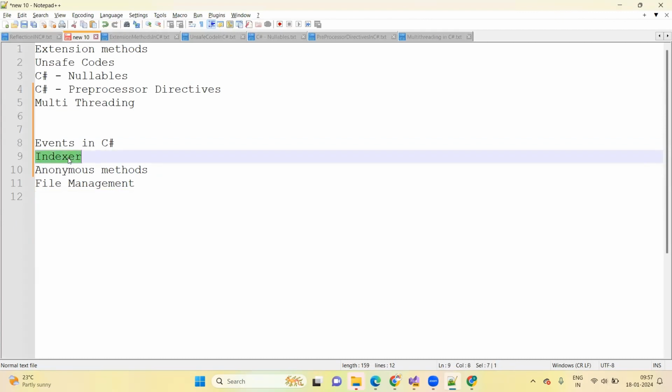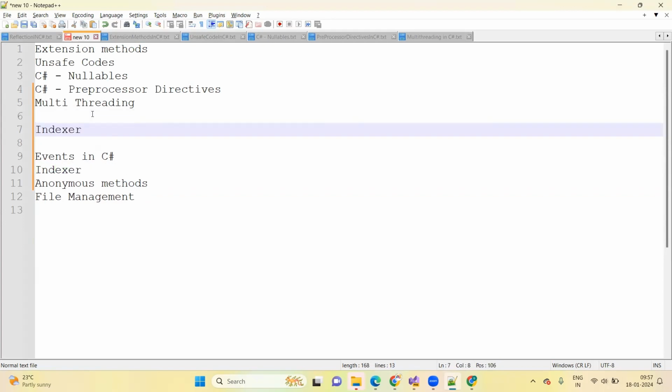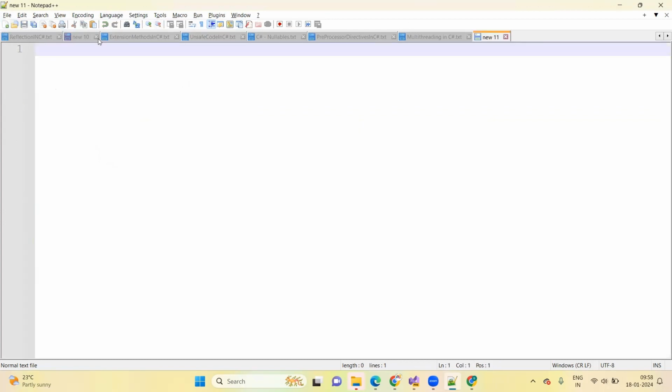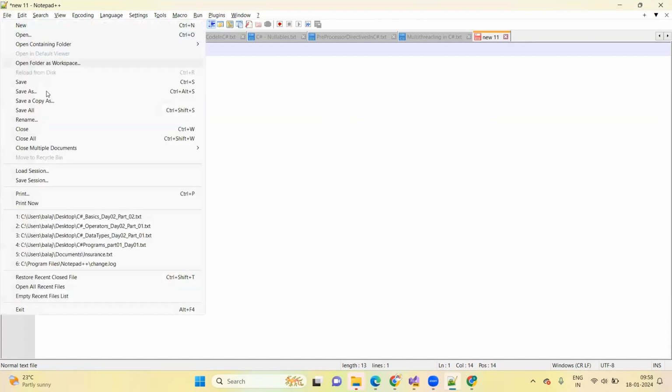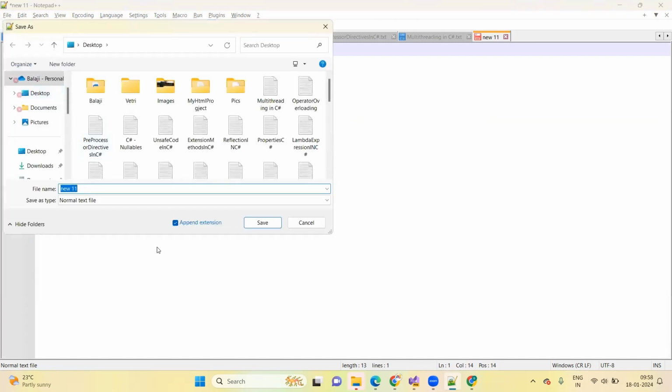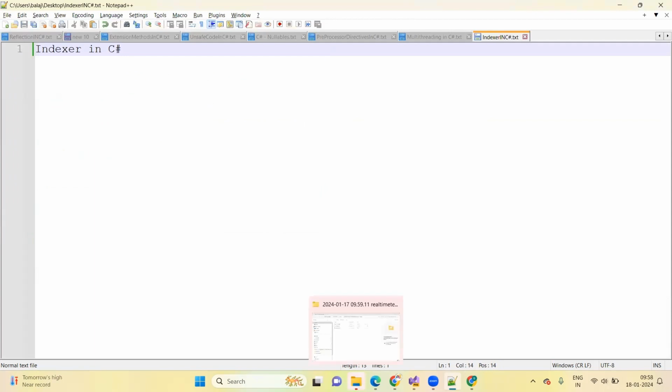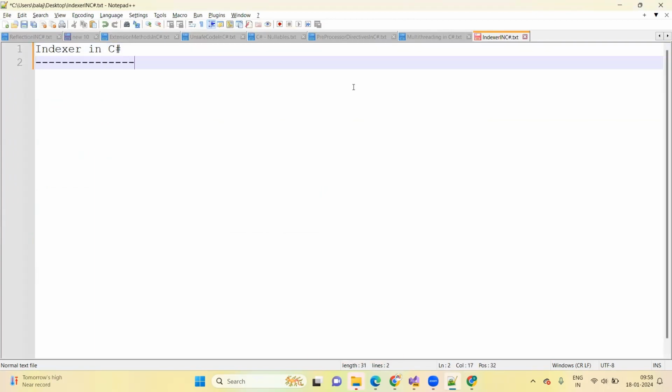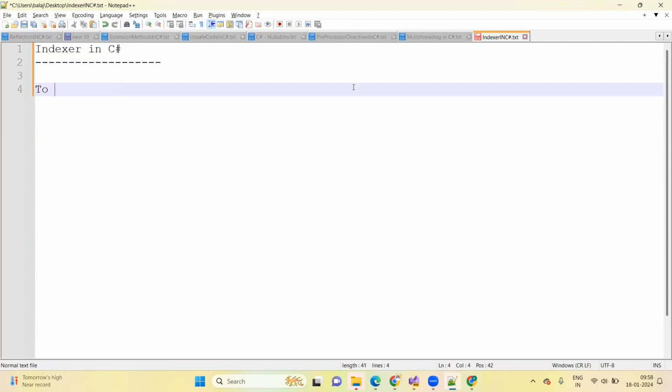So next we need to know about the indexer. What is an indexer? An indexer is nothing but a way to make an object behave as an array.